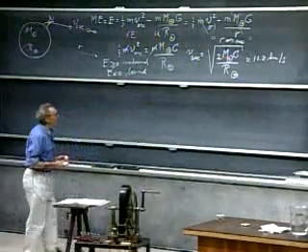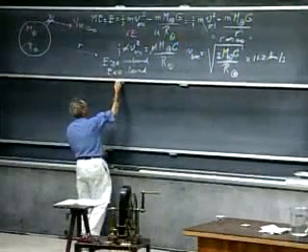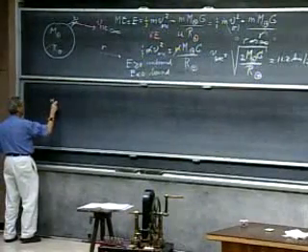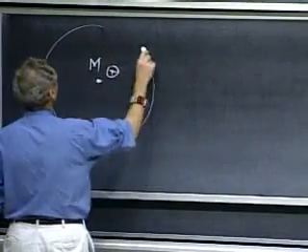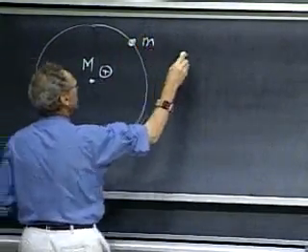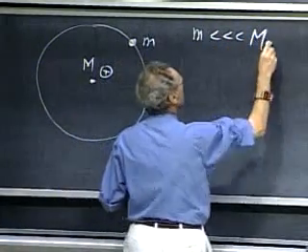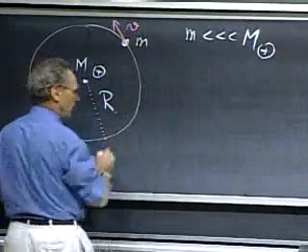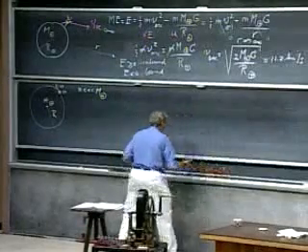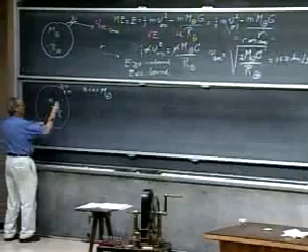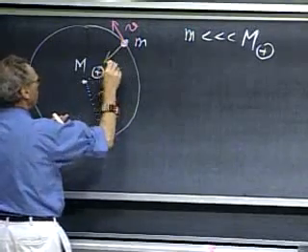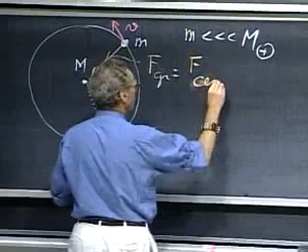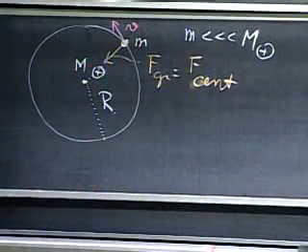Let's pursue the idea of circular orbits. Later in the course we will cover elliptical orbits, but now let's exclusively talk about circular orbits. Now this is the mass of the Earth, and in a circular orbit is an object with mass m, a satellite, and m is way, way, way smaller than the mass of the Earth, and the radius of the orbit is r, and this object has a certain velocity v, tangential speed. The speed doesn't change, but the direction changes, and there has to be a gravitational force to hold it in orbit, and the gravitational force is exactly the same as the centripetal force. We've discussed that many times before.